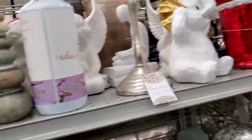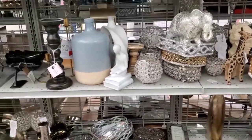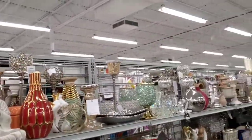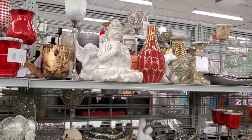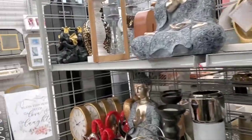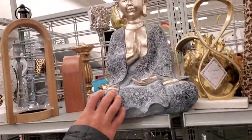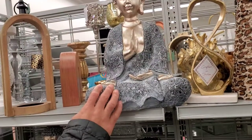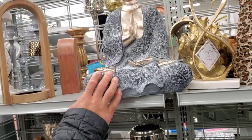I'm good with this, if you like it. Or should we just go with one? What else do you see that you like? I like all this stuff that's sparkly and glittery. It's so cute. I'm gonna get more into decor, huh? Where we gonna put it? I'm sure we can find a spot. They're not gonna go in our bathroom. No, they don't have to. We can be more working on our decor in the living room area and stuff.